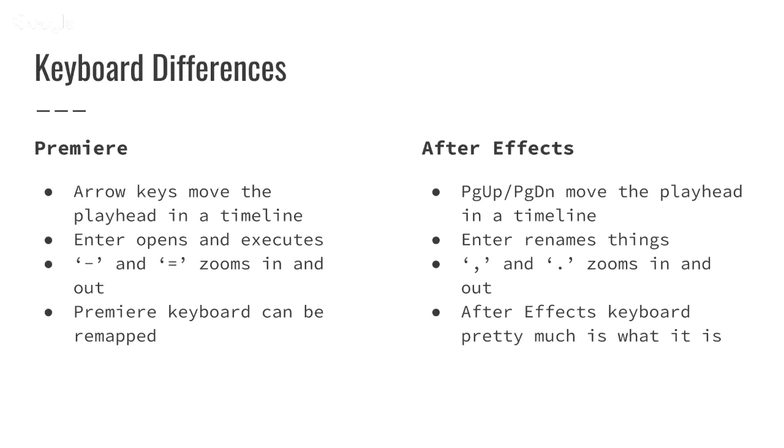In After Effects, when you move the arrow keys, what do you think happens? You're moving whatever object is selected on a layer, and that will piss you off. Oh my God! I'm so glad there was no recording going when I first landed on that. So yeah, it's crazy. In After Effects, you definitely want to use Page Up and Page Down to go frame forward, frame back in the timeline.